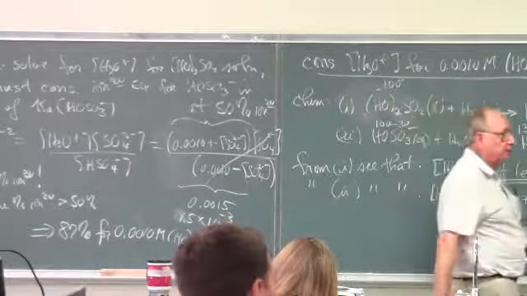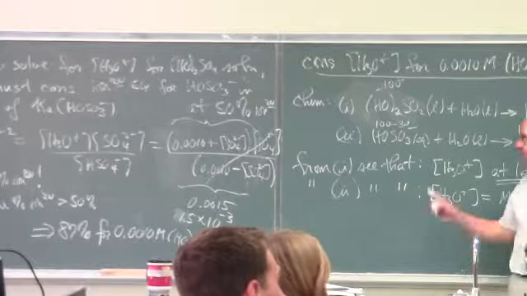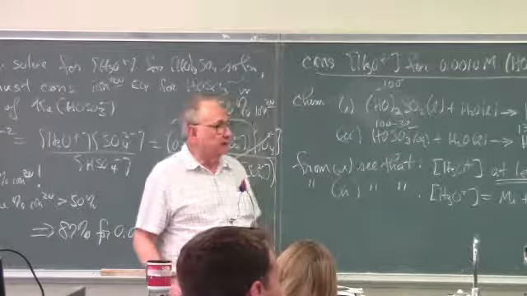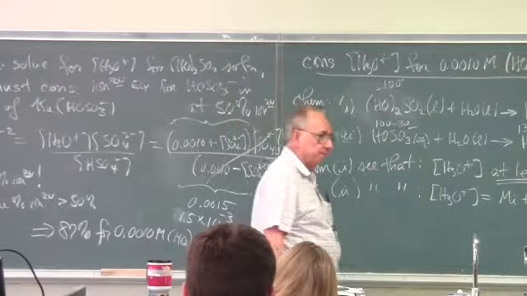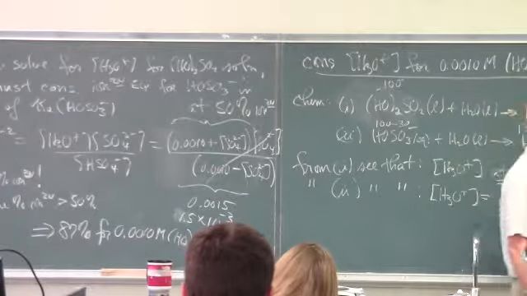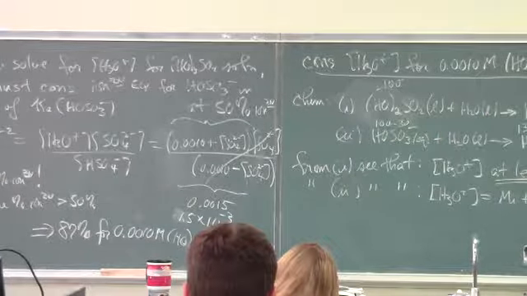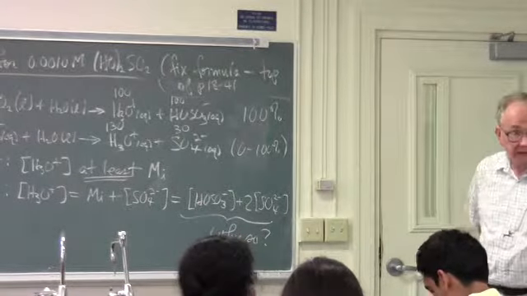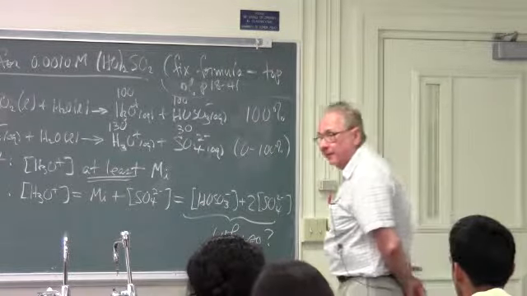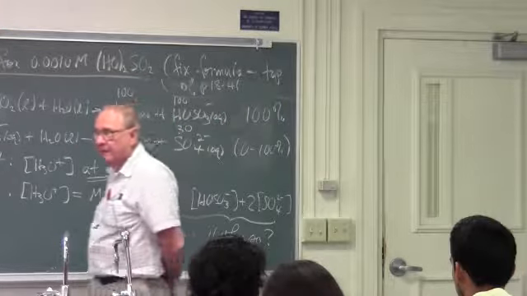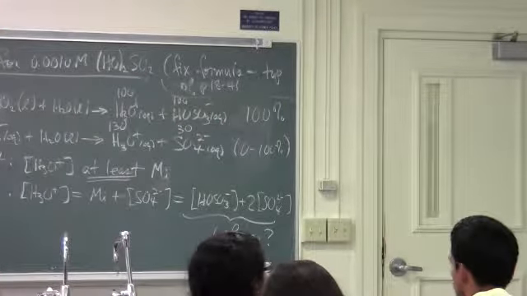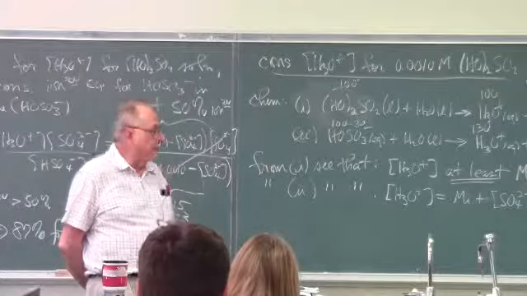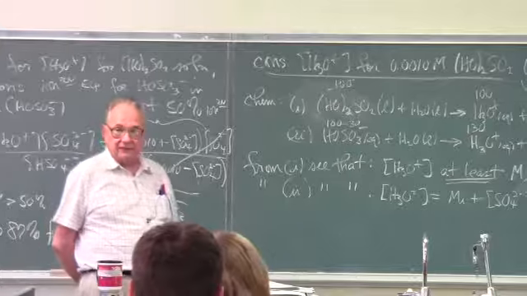Now then, very concentrated sulfuric acid solution. Well, let's pay attention to these reactions. If it's very concentrated sulfuric acid solution, what would you say first about the hydronium ion concentration? Small or large? Large. Very concentrated sulfuric acid solution. That means the hydronium ion concentration has got to be large. What are you going to say about the hydrogen sulfate ion concentration? Large. Well then, by default, what are you going to say about the sulfate ion concentration?